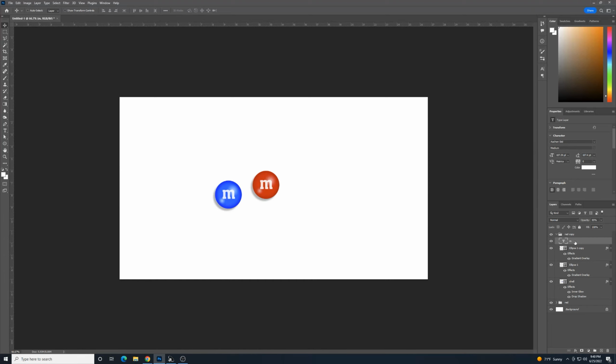But what I can do is select the M layer, Control T it, and just rotate the letter M, and that works very nicely. So that one's there. I'm going to call this one blue, and then one more time I'll duplicate a group, doesn't matter which one at this point.